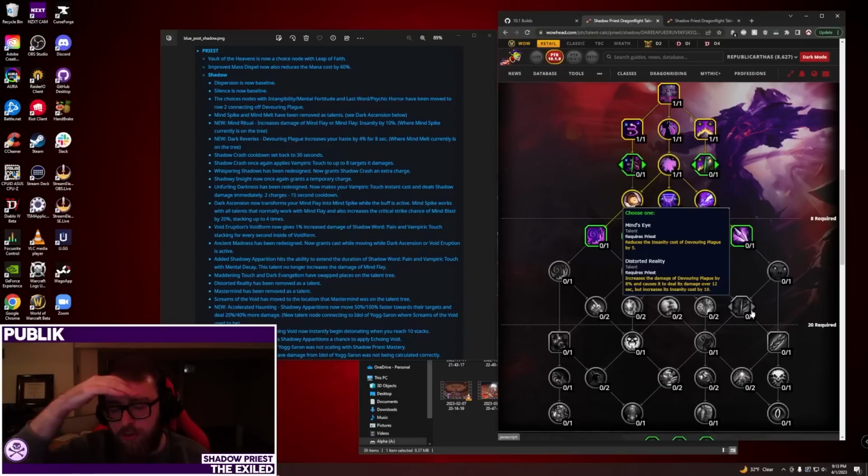I also suggested just to remove Distorted Reality because honestly I don't think the talent is doing anything. I kind of understand what their idea is for the talent, but in practice it's not really giving you anything. Doesn't really change what you're doing. You would think, okay, maybe it's for managing more Devouring Plagues in AoE, or having higher uptime of it on single target. But in fact, neither of those things are significantly better with this talent, and it's generally just a DPS loss. I don't know if there's a way to fix it. I would honestly just remove it. That's just my personal opinion.